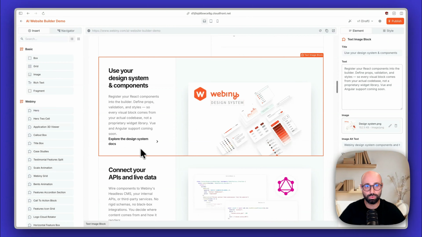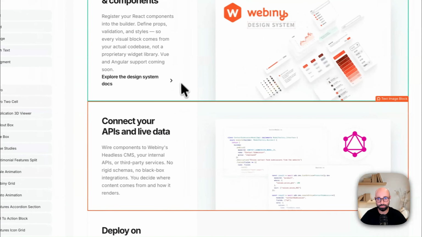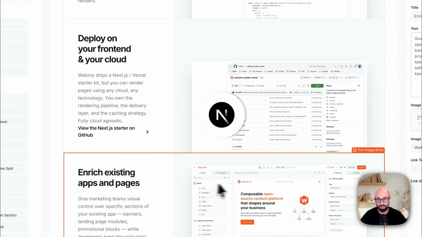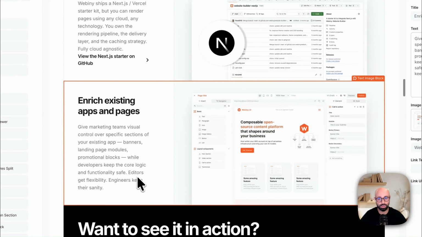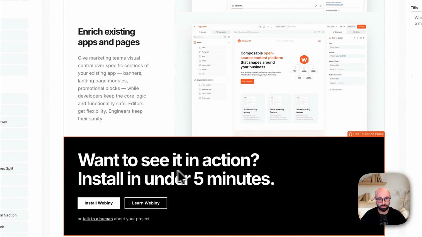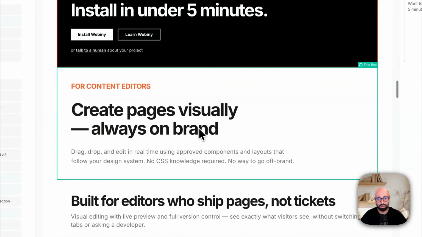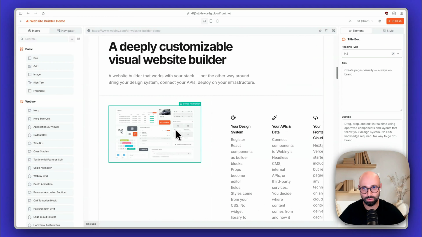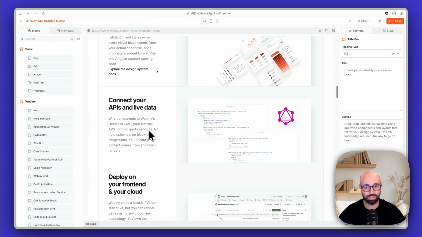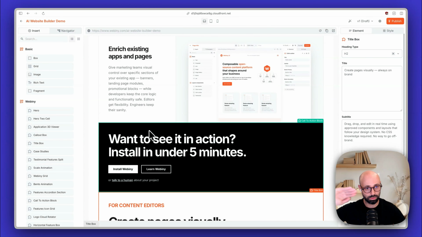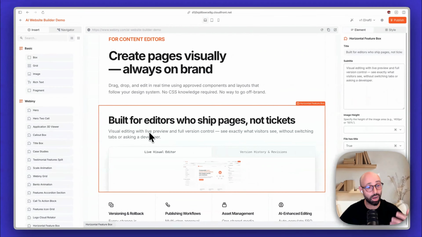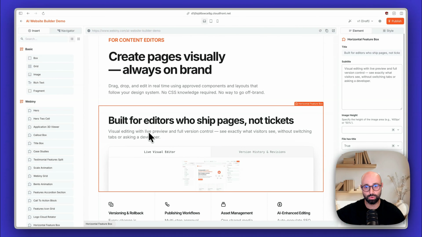Then it added a few text and image blocks. You can see that every one of these has an image, a title, and a description. Now it added a call to action, and then had another section for content editors. If we see the previous section, it's for developers. So I decided to have a for developers section, call to action, and then for content editors, because we as Webiny, that's how we communicate. We communicate to both audiences.